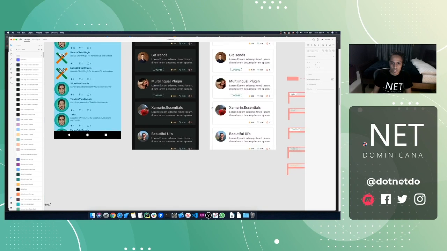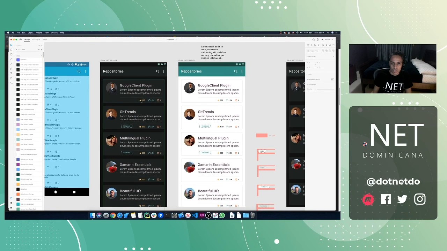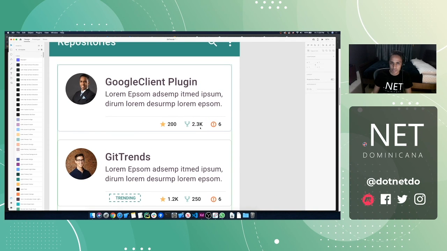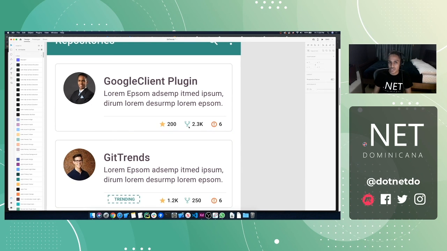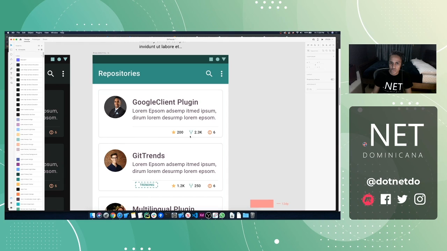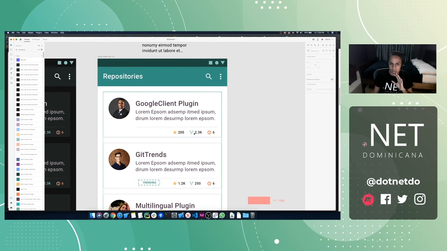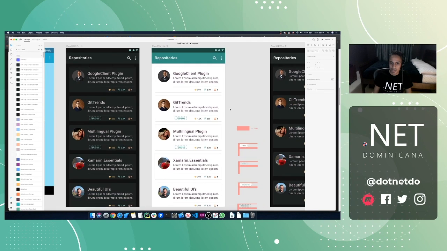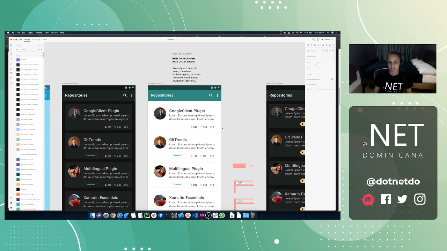So if you notice here, all these icons are the same size. If they're in the same context, I keep them the same size. It doesn't matter how different the shape of the icon is, it has to be the same dimensions. Because if you change the dimensions of one of them, then it doesn't look right, it doesn't look balanced. So remember, we are always trying to find the right balance in our UI. So when you look at it as a whole, the user doesn't feel like noise in the screen and can see it with no problem.